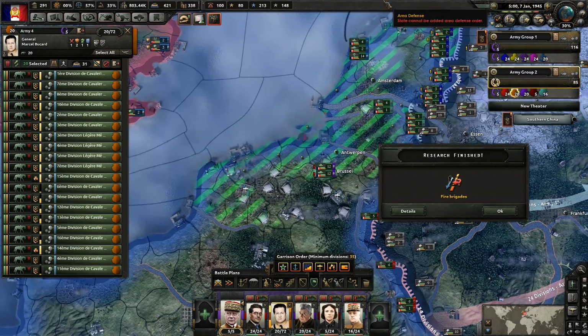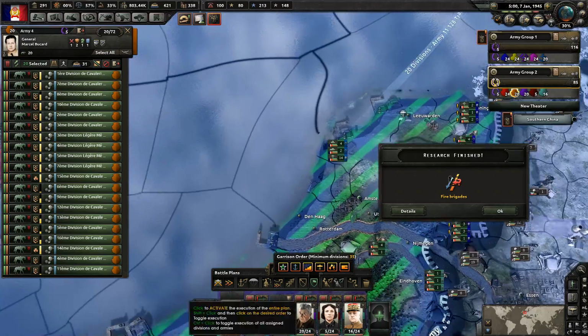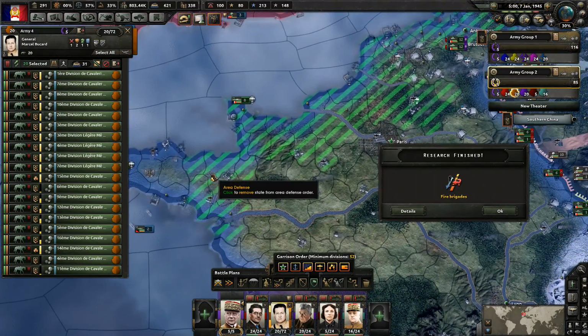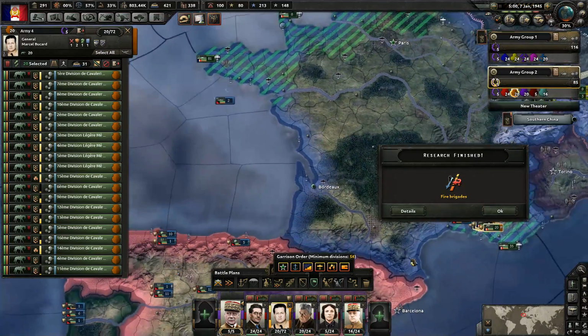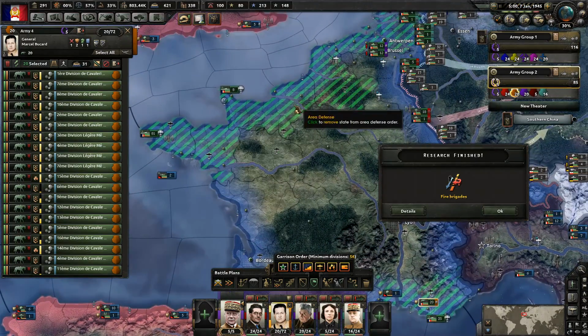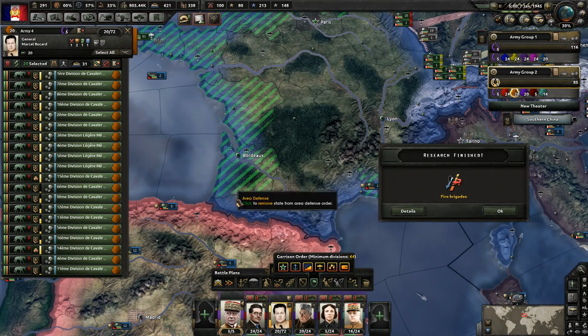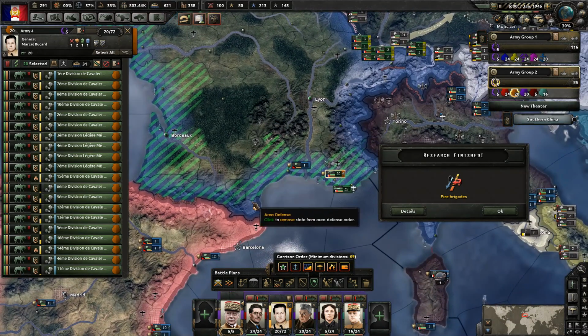So let's go ahead and get our divisions manning all this. These cavalry divisions, they'll be our defensive force for covering our ports. And hopefully they don't attack. I don't think they'll attack over this way. If they attacked anywhere, I'd expect it to be here. Yeah, I don't think we're gonna need to cover that. I mean, I suppose we can go and cover all our ports. Let's see how many dudes it takes to cover all the ports.